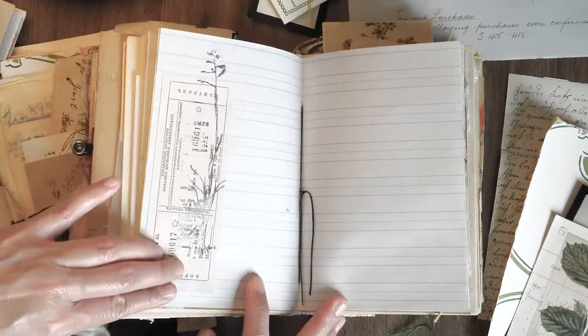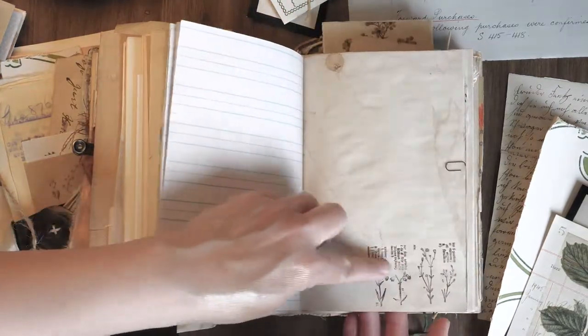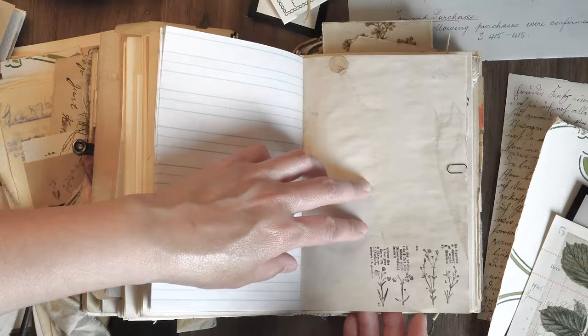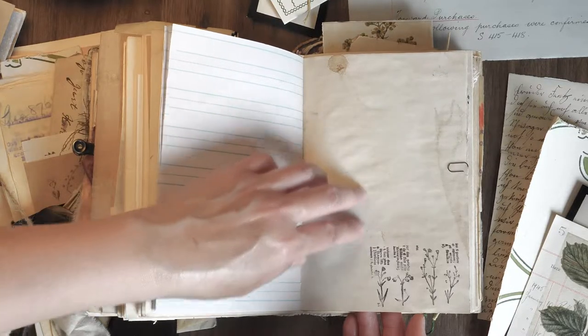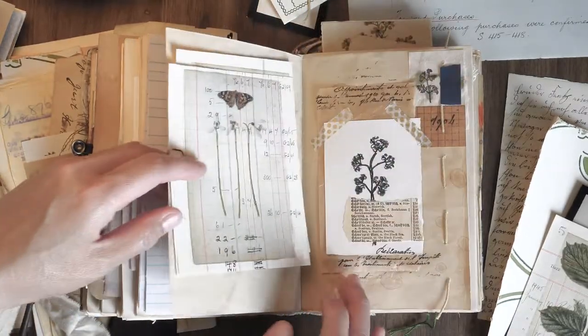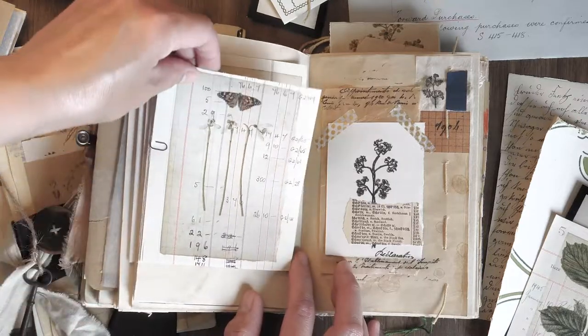More of the Czech ticket to the theater, and this newsprint paper. Some more stamping from the Sam Poole designs. I got two of her botanical stamp sets and her numbers sets. I wanted to go crazy in here for you, but I thought, oh, it's not my journal. It's not supposed to be a fully decorated journal.